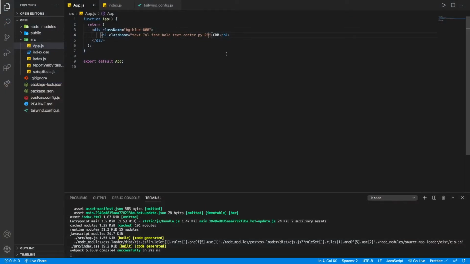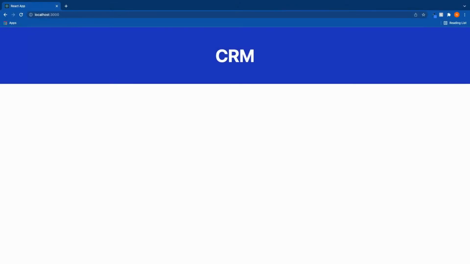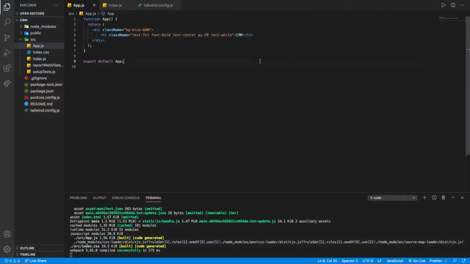So I'm going to use that. So then I'm also going to set the text to white. Okay. And yeah, so we got that. I think that looks okay for now for a basic UI design that we're doing. And yeah, so now what we can do is make other parts of the page.